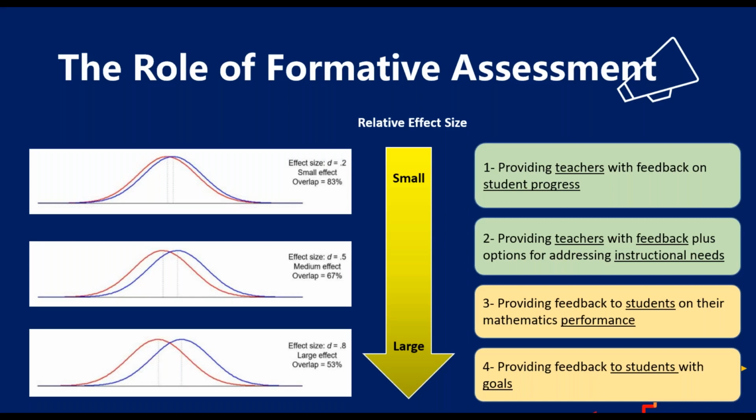Now we are going to do a sorting activity. Since we have just learned what effect size is, let's sort the statements in each box from the smallest effect size to the largest. Oh, so from the largest effect size to the smallest, which means most effective instruction to the least effective. So just giving you a tip, the first two and the last two statements are differentiated according to what type of assessment data were used and whom you provide feedback to. So now please share in the question and answer pod the number that corresponds with your answer.